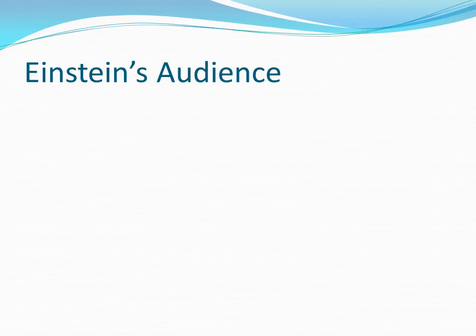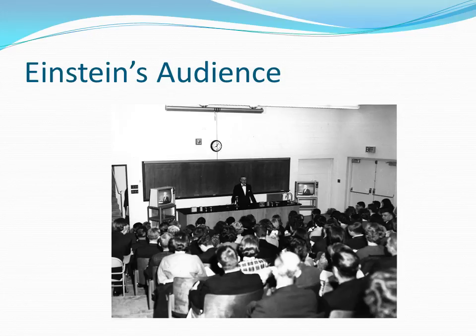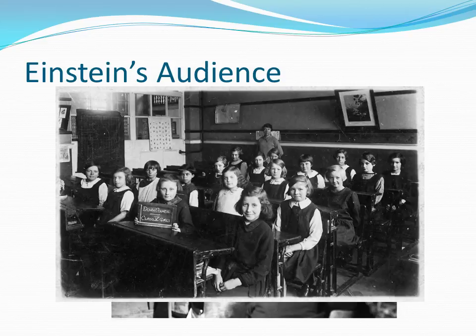Einstein also had to think about his audience. This is the kind of audience that Einstein might be used to speaking to. Einstein's a scientist. He's used to talking to people who are interested in hearing the end result of all his long years of study, people who are able to understand complex scientific jargon. But theoretically, Einstein's writing to this audience. This is a picture of a classroom I found from 1936. So he's talking to someone like this, not someone who would be in that lecture hall.